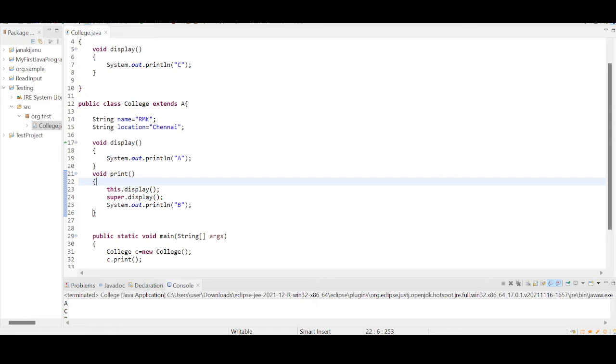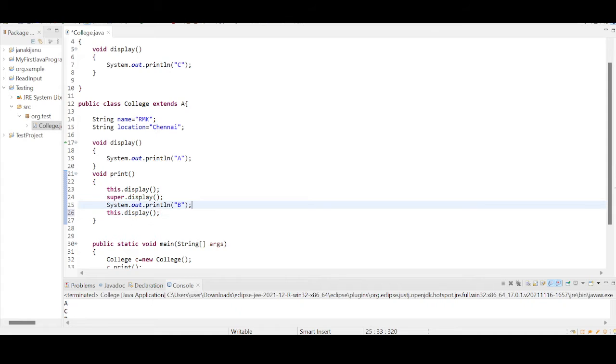Confusing, huh? This and super keyword cannot be together inside a constructor. But here we are dealing with Java methods, and for methods there are no such rules. Can we use this any number of times? No such rules will be applicable for methods. Those rules are applicable only for the constructor, not for Java methods.